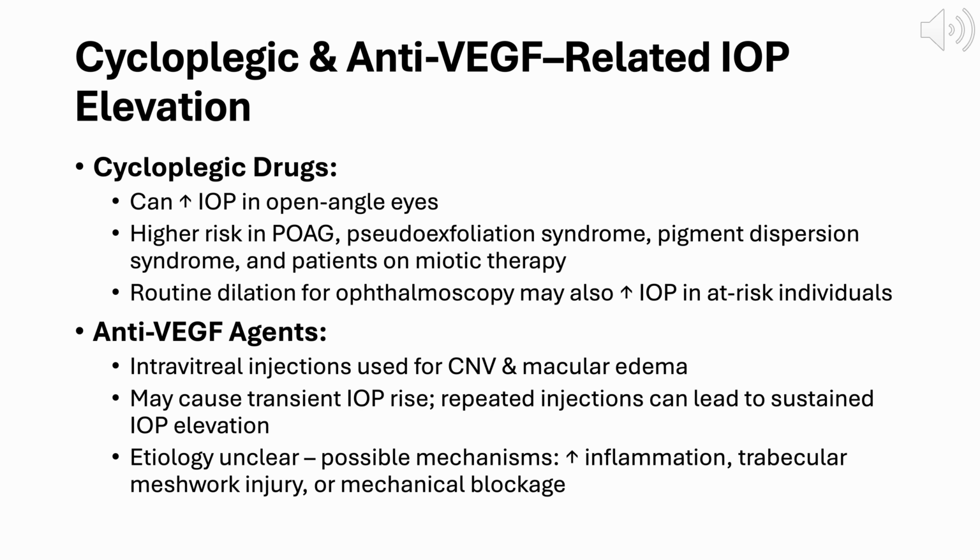Now, moving to anti-VEGF agents. These intravitreal injections, commonly used for choroidal neovascularization and macular edema, can cause a transient IOP rise. With repeated injections, this may progress to a more sustained elevation. The exact cause isn't fully understood, but proposed mechanisms include inflammation, trabecular meshwork injury, or mechanical blockage.